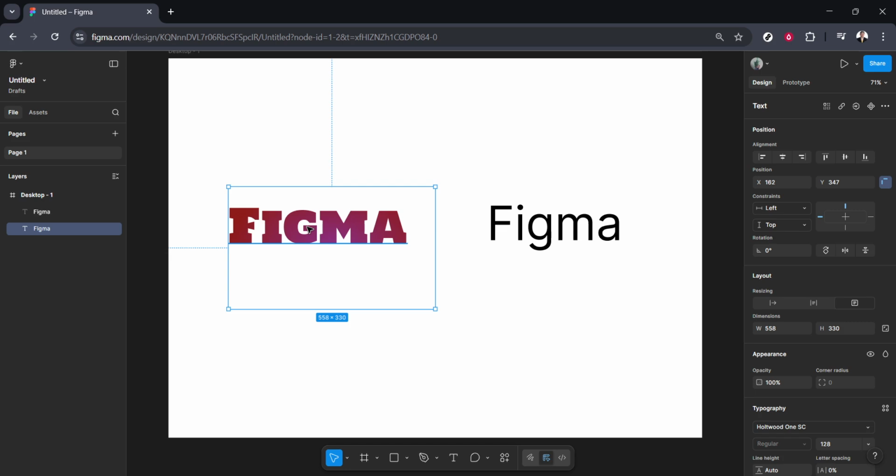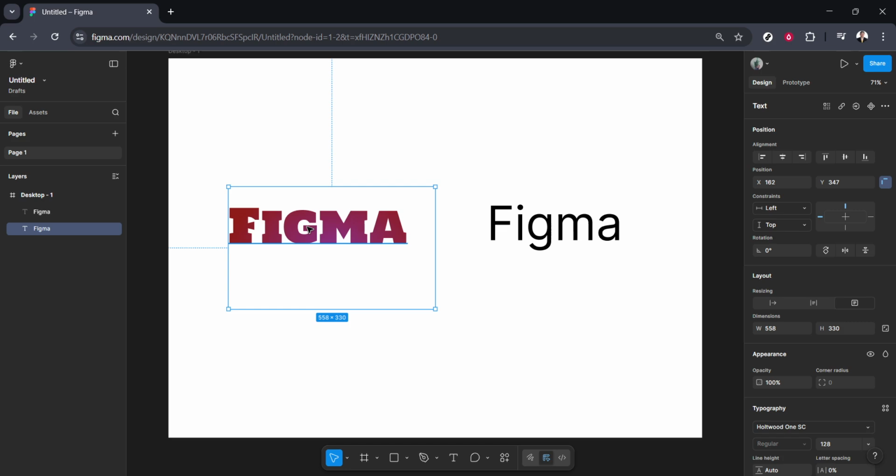Don't worry if you don't see any immediate visual change on the canvas. The style has now been successfully copied to your clipboard, ready to be applied. This method captures everything from the font family and size to the color, weight, letter spacing, and line height, giving you a complete stylistic snapshot of your text.